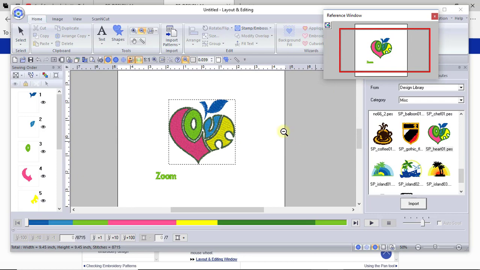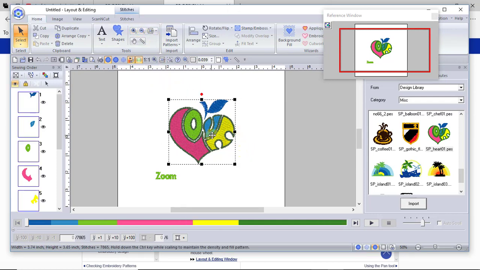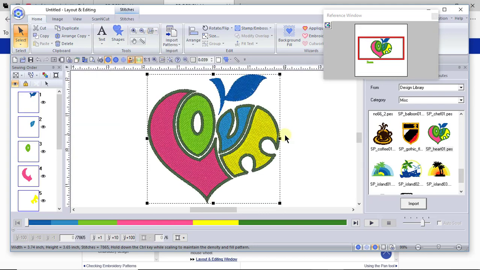What if I wanted to zoom to just look at this design? I can do that, but first I need to click the selection tool, so I no longer have the plus or minus sign, which is a zoom, and I can select the design. You see the bounding box around it, it's selected. Now I can go to selected object zoom. This lets me dial in and look at this design.